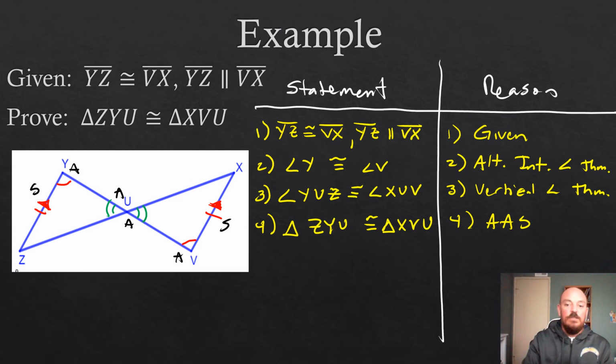Now, if you had done the proof the way I showed you the first time, if you had said, instead of doing the green angles in the middle, if you had done angle Z congruent to angle X by alternate interior angle theorem, then it would have been ASA instead of AAS, and that would be fine. It would be 100% right. So a good thing for you guys to remember on these proofs, there isn't always only one way to do them. Your goal is to find enough pieces to do one of those 4 theorems, SSS, SAS, ASA, or AAS. If you can find the right pieces, you got it. And if there's more than one way to do it, any of them work.